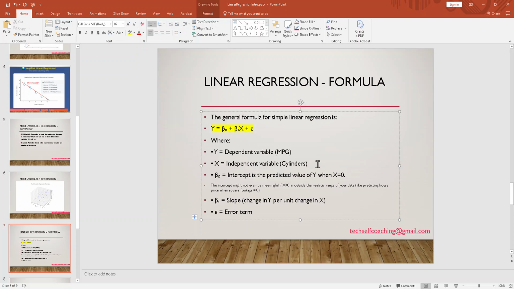If you see the house prices example, you will never see a house with negative square footage. So maximum it could go to 0. So once it goes to 0, b1 times x will be 0. So the remaining b naught plus the error function will be determining the value for y. E is the error term.